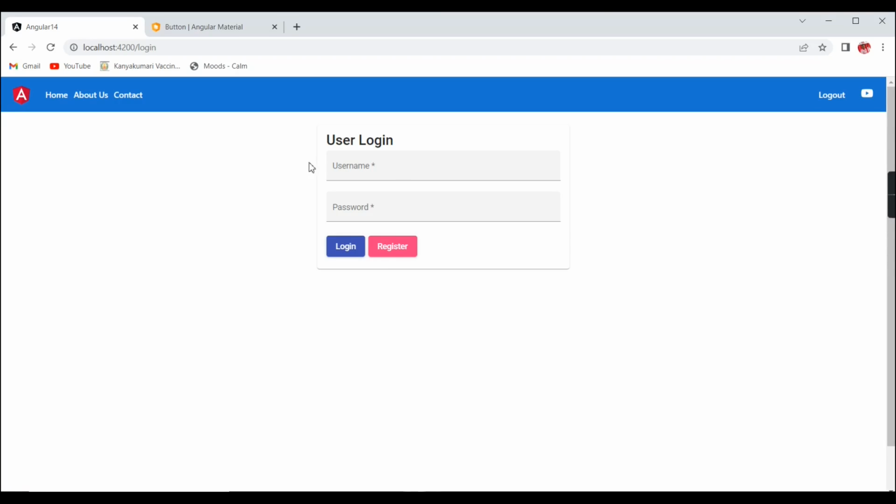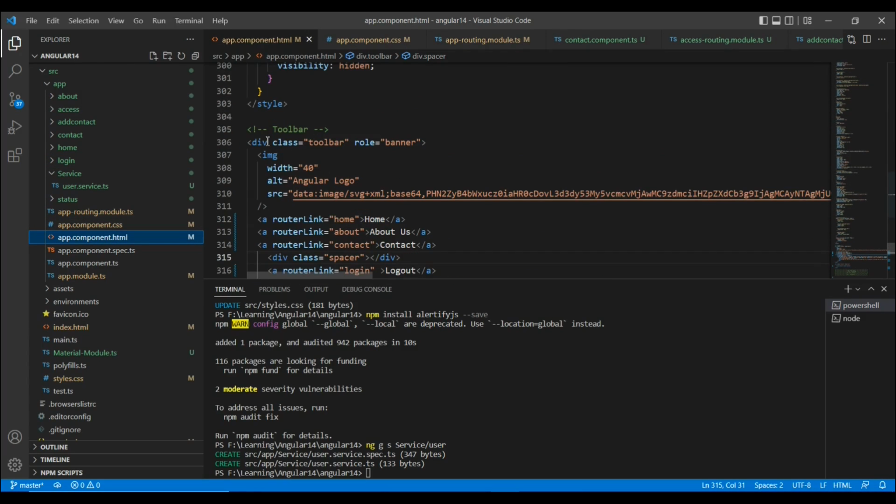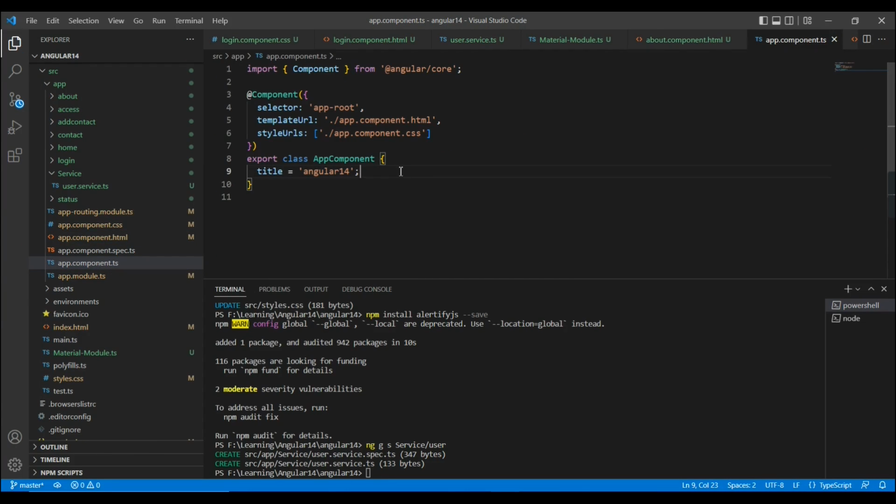So actually we have implemented our login. Currently I'm not yet logged in, but still the menu is showing. This is not the correct way. So let me disable this menu until I'm logged in. For doing this, let me go to our app component. In the app component, on this banner side, I am going to use one of the directives, ngIf. The value is menuVisible, and I have to declare the property also. Initially I am going to provide the value as true.